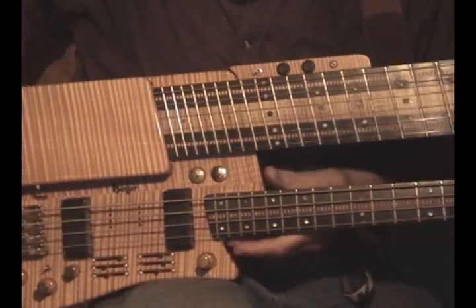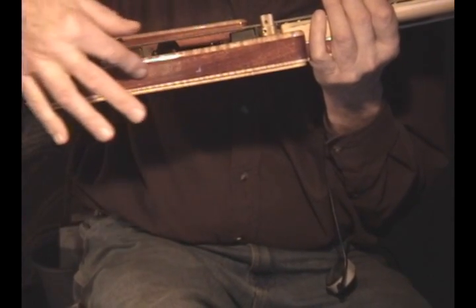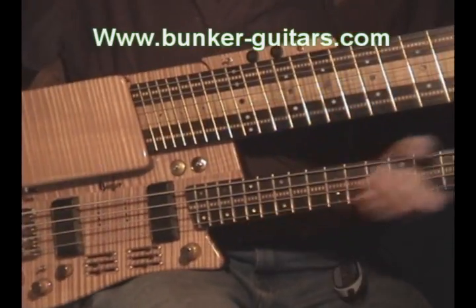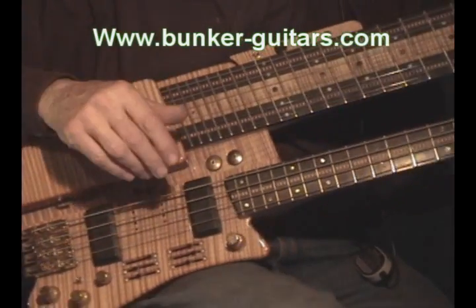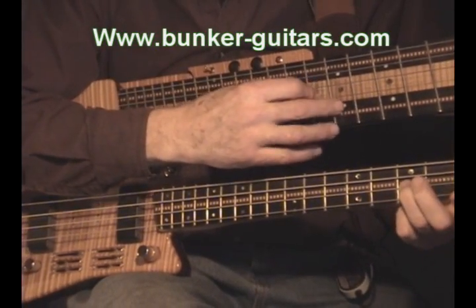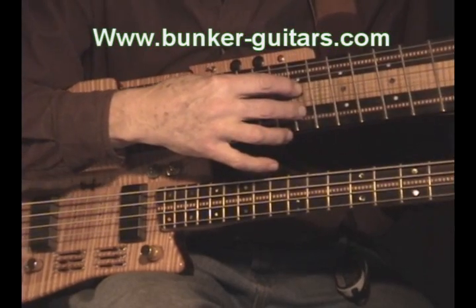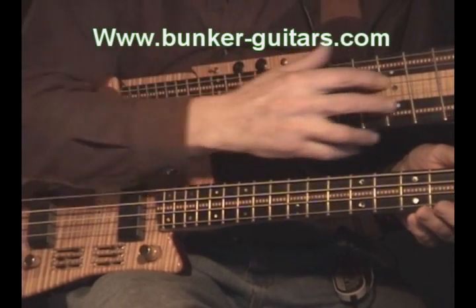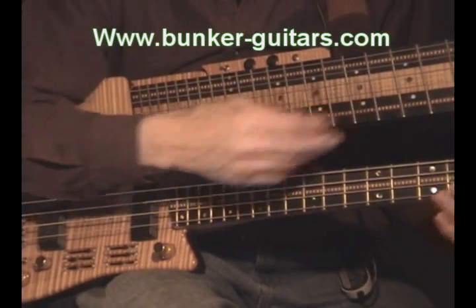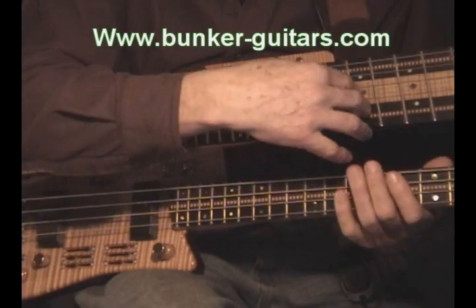If you look closely at the side, you'll actually see that I put a maple top over a mahogany center and a maple back on this guitar. I put different combinations on different guitars. But that is basically what makes the touch guitar what it is. When I slide from one note to the other, it has no sound — there's no string sound, as you would get on a normal guitar. I do a lot of picking off with my thumb.